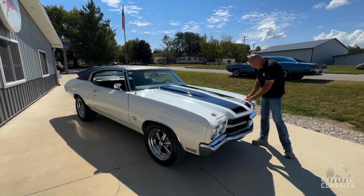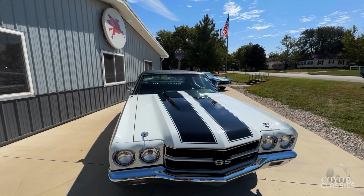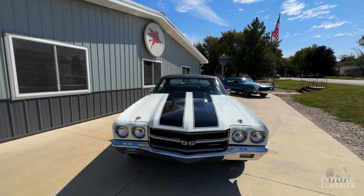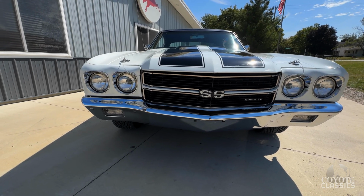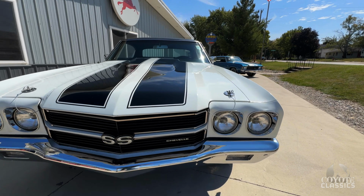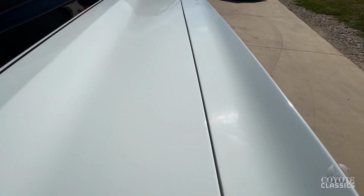And I like the 17-inch Cragar SS wheels. Yeah, I'm definitely going to switch it up a little bit. I'm going to get this wheel and tire combination and put on some more Chevelles, at least the size. Yeah, the size is perfect. It's got the iconic four headlights for a 1970 Chevelle. One of the best muscle cars on the market today. Yeah, 70 Chevelle, super sought after.